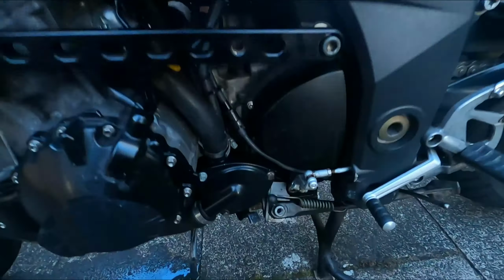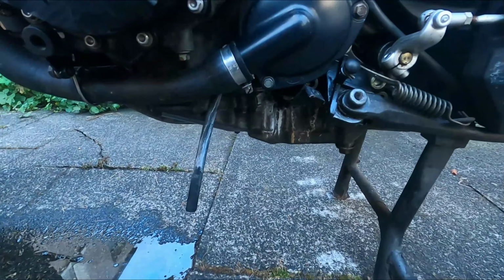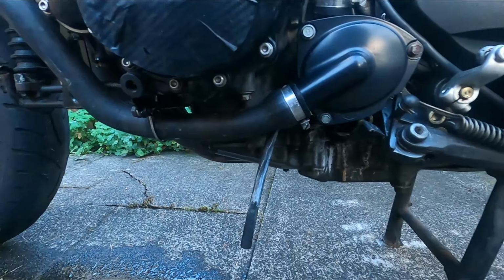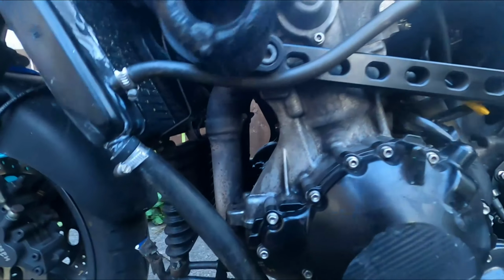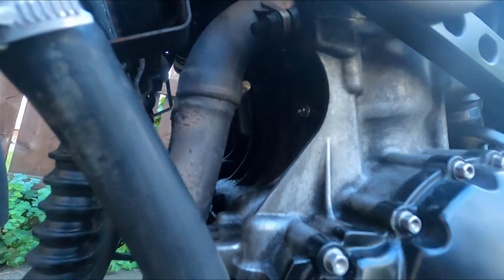So I'm quite happy with that. There's no leaks now. No coolant leaks anyway. It's looking nice and clean in there the now.